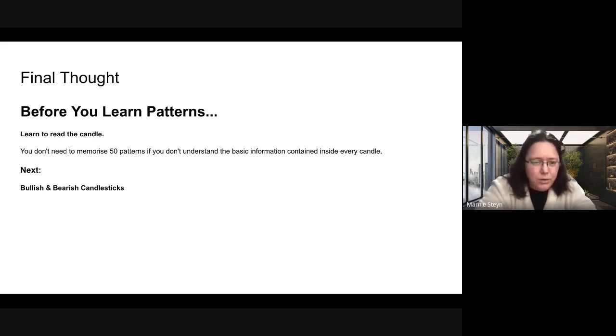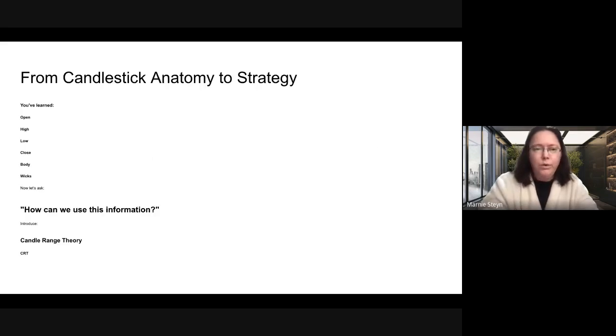So the next chapter we're going to be looking at bullish and bearish candlesticks. But before we jump into that, we are going to cover something which we call candle range theory. So if you are someone that enjoys looking at the candle, you like a naked chart, then you are going to enjoy a strategy which we call candle range theory. Right, so candle range theory deals with only the candlestick. So you need to have a deep dive and understanding of how candlesticks work in order for you to be able to trade this specific strategy.